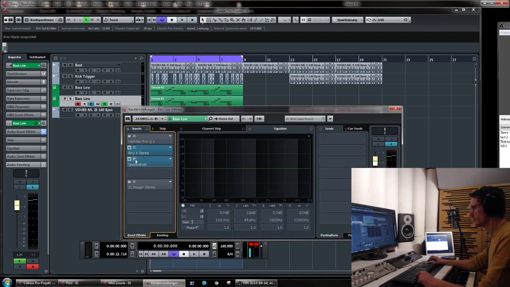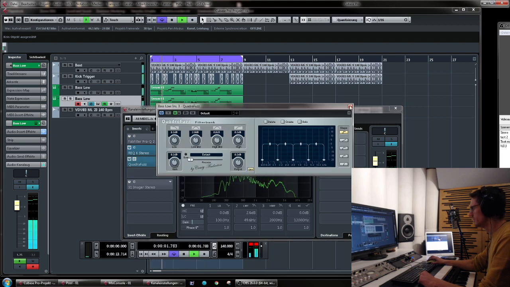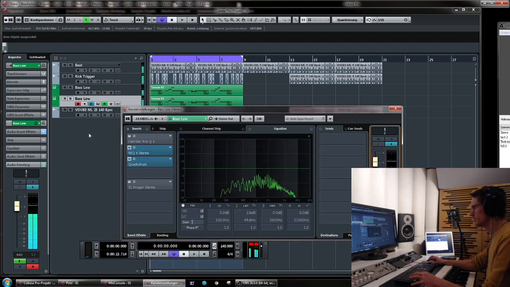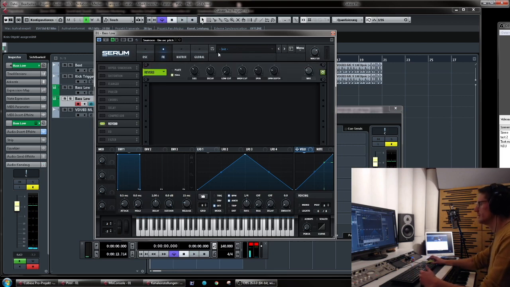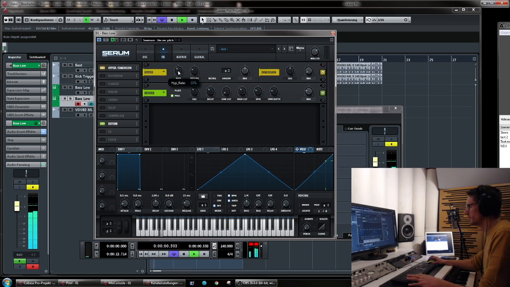Then we can try some distortion. Also, we can try some reverb. The great thing is now I can apply all reverb, delay and stuff on the mid and high frequencies on the Neuro bass, while the sub is still very tight, really pumping and pretty tight. Maybe too much.